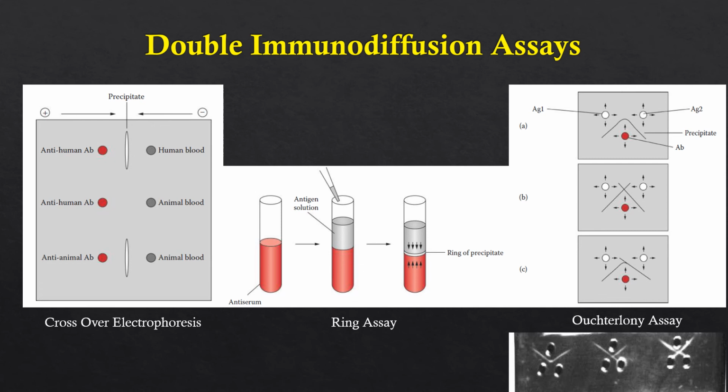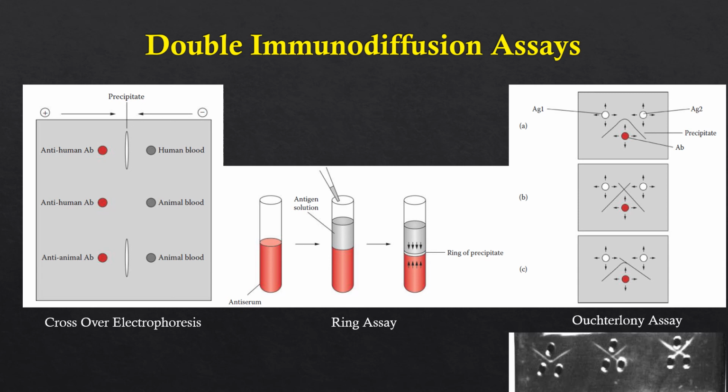In this particular reaction, if there is only a single line as in the first image, that means antigen 1 and antigen 2 are identical, both are the same. That's why we are getting a plain geometrical line between the 3 dots. If 2 lines are intersecting, that is nothing but non-identical, both are different. Antigen 1 and antigen 2 are different. One can be human, other can be animal. The third one is partially identical. That means the first one may be human, and the second one may be any other antigen, but it is not so identical, only a partial reaction.